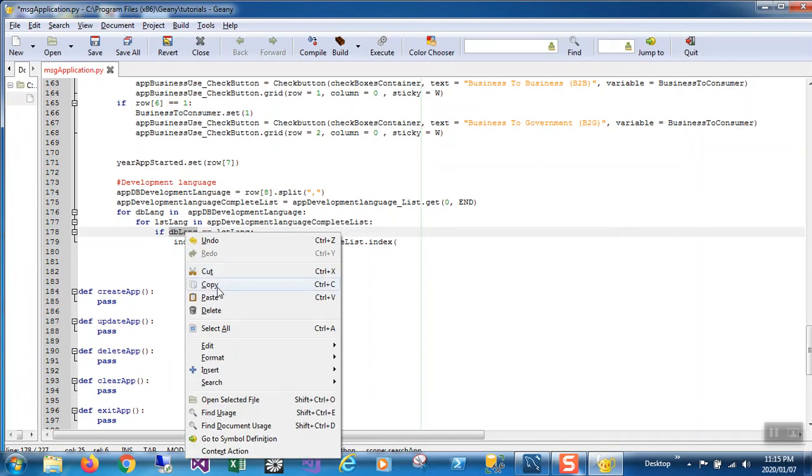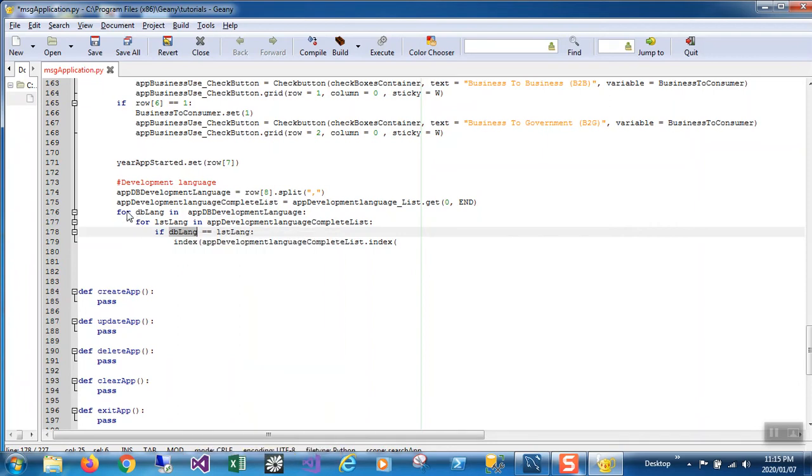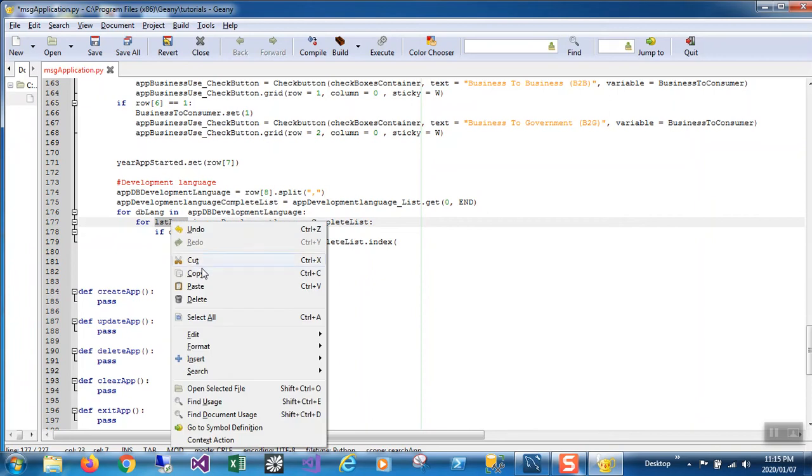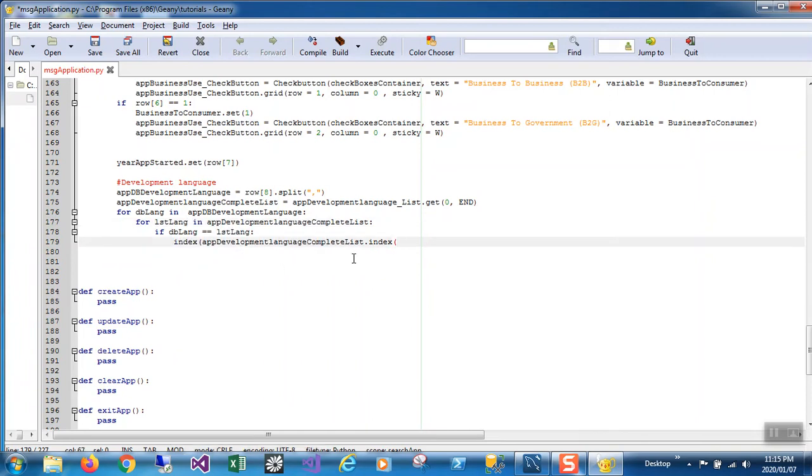Sorry, for that, in that. So we want this. All right, I just need to make sure that this is right. So we've taken that one, we've taken that one, we compare them. If there's a match, we want the index of that which is associated with that first one.